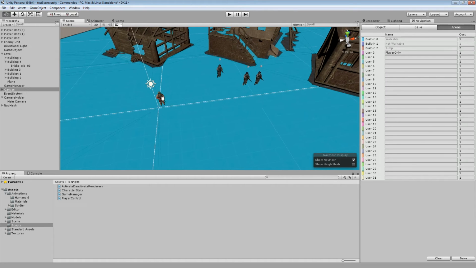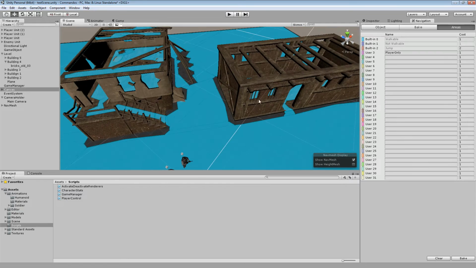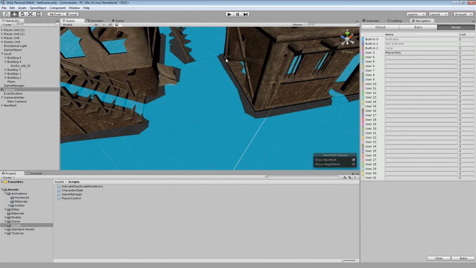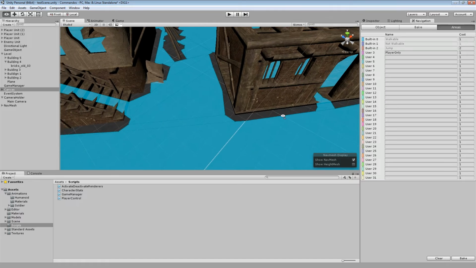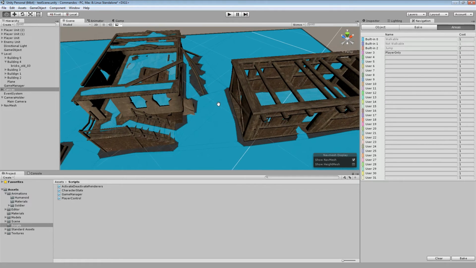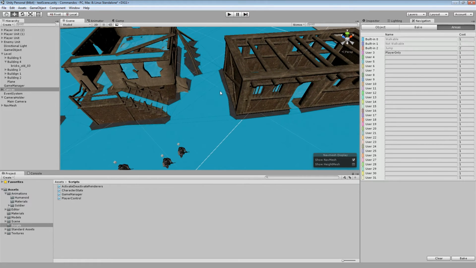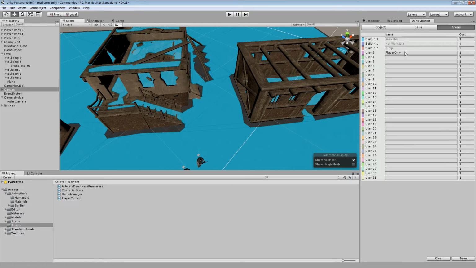Now if an enemy unit cannot go through an area, then he will either go around, or he will go to the closest point he can reach before moving to the new area.